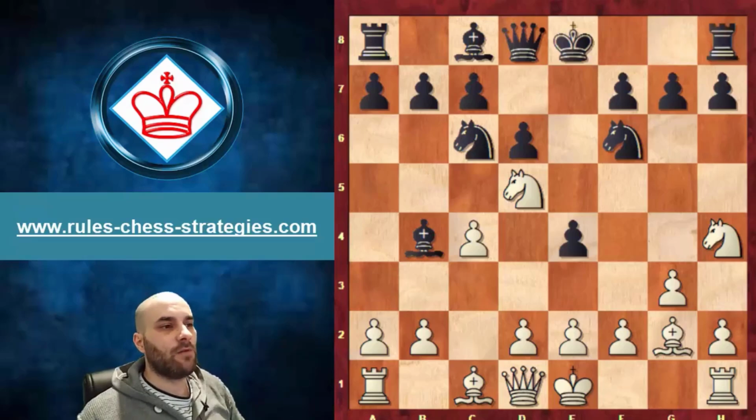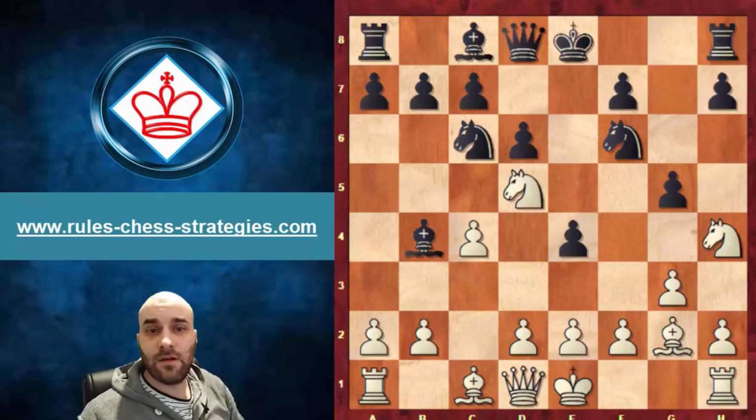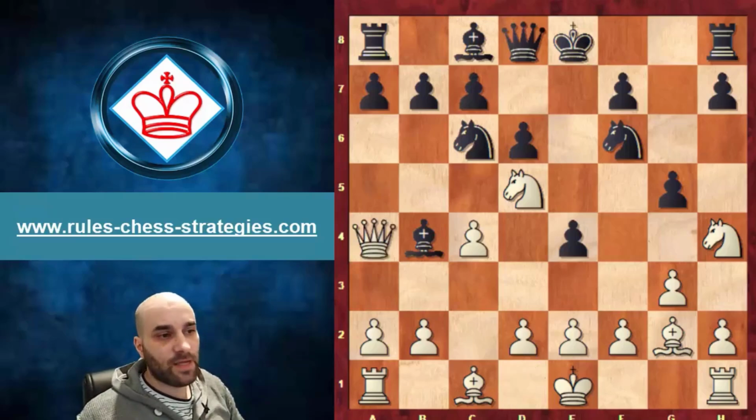He played that move, but I was wondering what will happen after g5. Can you find it? Actually, I wasn't very able to find it. It's a very difficult position because it looked like that white knight on h4 is trapped, right? You cannot do anything about that, but white has something here, and he can play queen a4.